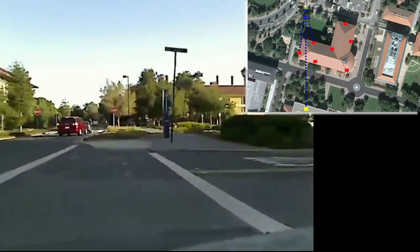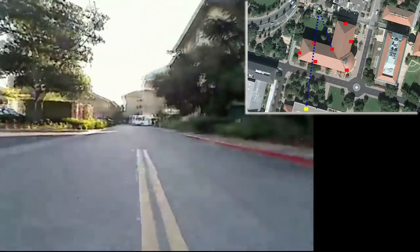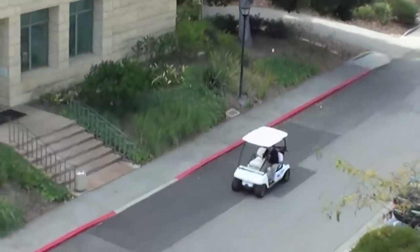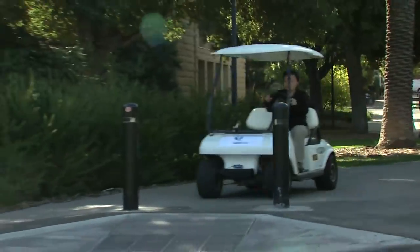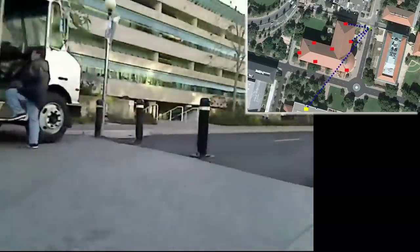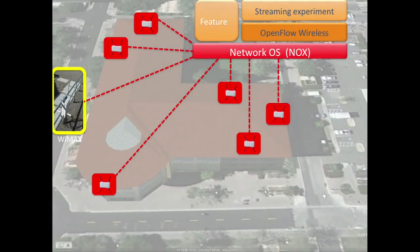You can now see stretches of the route that were missing in the previous round. This is what we want as users — technology that delivers. We do not really care which network is being used. We hope our demonstration has shown you why we should aspire to use all the networks around us, and possibly a hint on how this can be done using OpenFlow wireless.